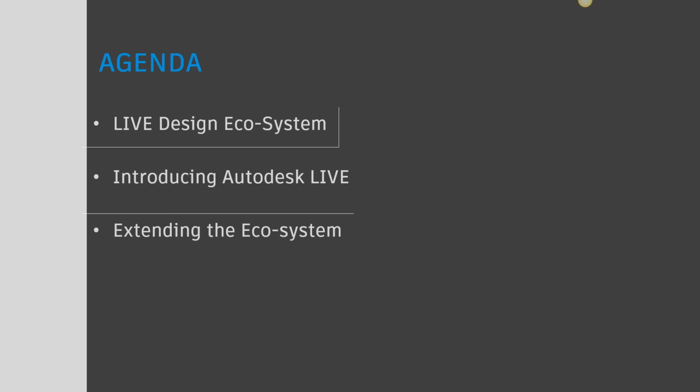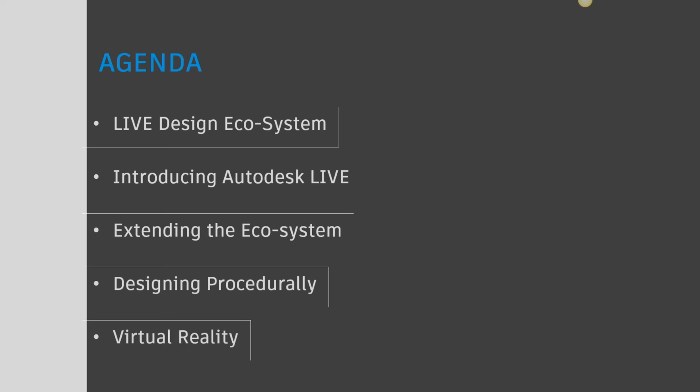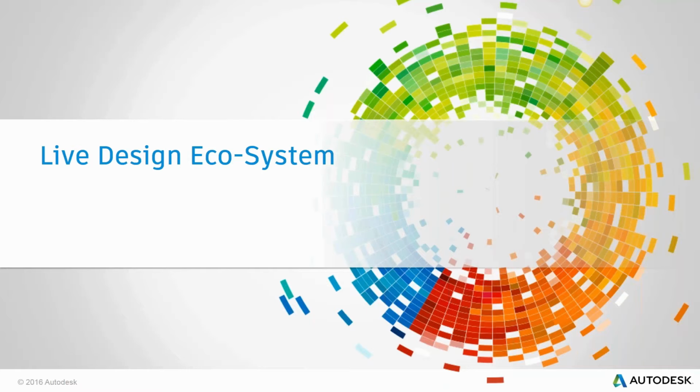We're also going to step outside of the immediate live design ecosystem and see what other kinds of data, whether we're talking about simulation data or city data, and how we can bring all that into a real-time environment to create these immersive experiences. Then we're going to shift gears a little bit and look at how to design things procedurally inside of 3ds Max using the Max creation graph, and how those assets can be pushed into Stingray, the game engine. And then lastly, we'll take a quick stint into virtual reality and see what the workflows involved are and what can be achieved with Stingray and virtual reality.